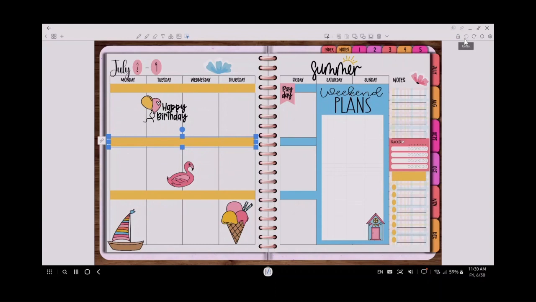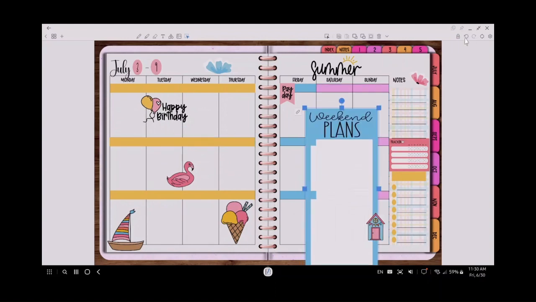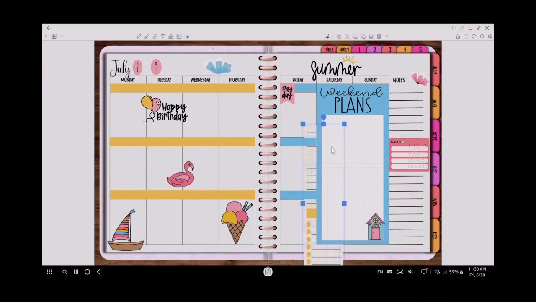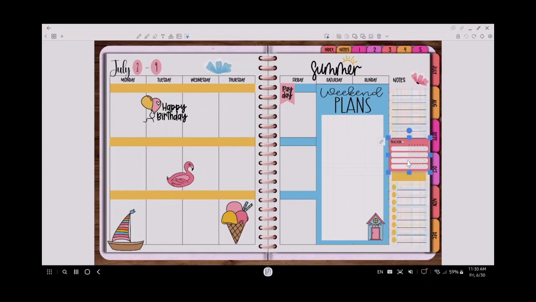This big weekend plans box is covering up my whole Saturday and Sunday because my weekend plans just kind of all roll in together. The notes section over here, again, is just a box that I covered up the notes lines with. I put a little tracker sticker down there, and of course every single one of these is just a sticker.